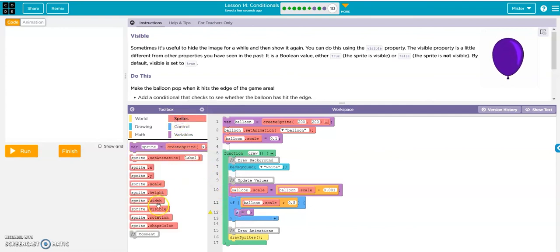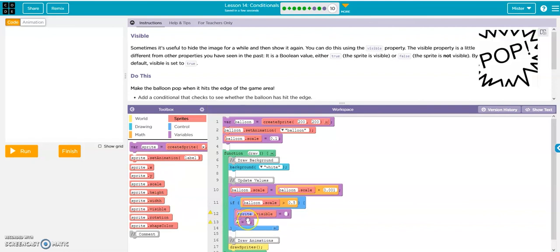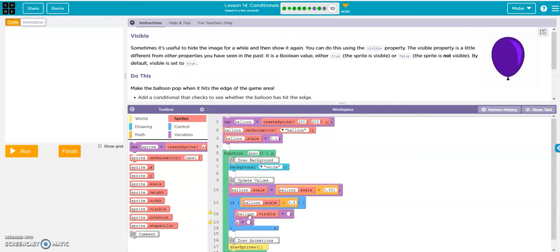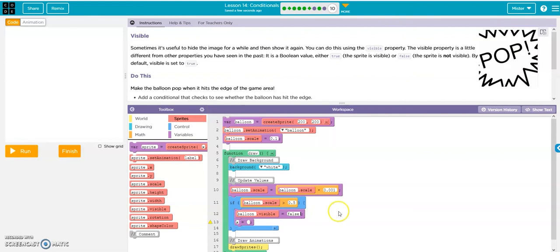Okay, we want the balloon visibility to be false, right? Because we want it to be gone. We don't want it to be seen. So balloon visible, false. So it's not going to be seen.